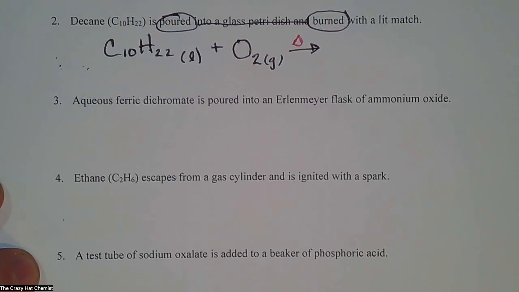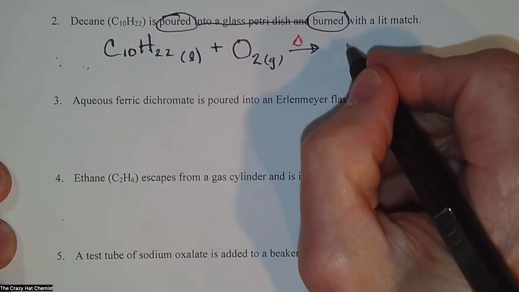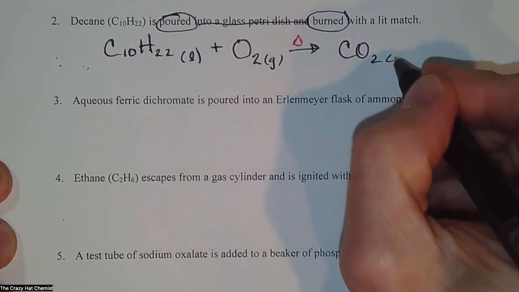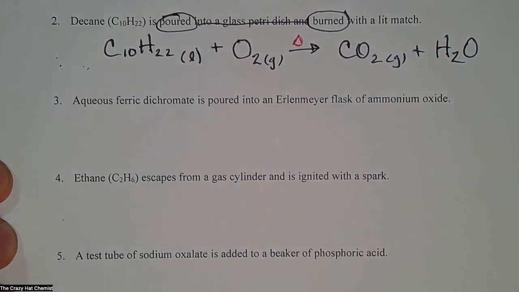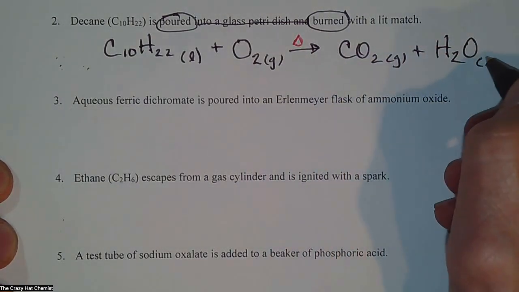And the reason for that is that decane just doesn't combust or burn on its own. It needs a kick, and that kick could be a match or a Bunsen burner or an explosion, or you ignite it, something. The beautiful thing about every single combustion reaction is that the products are always the same. And that is going to be carbon dioxide, that is a gas, and water, that's H2O. And for this purpose here, we're going to write this as a liquid.